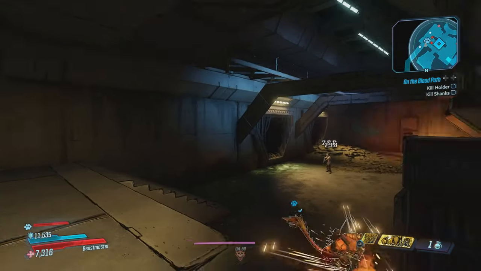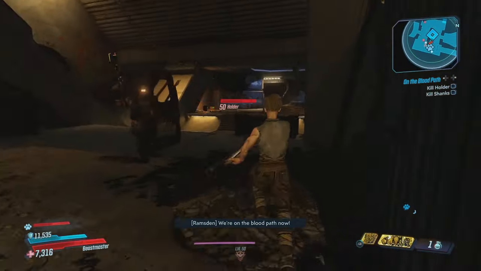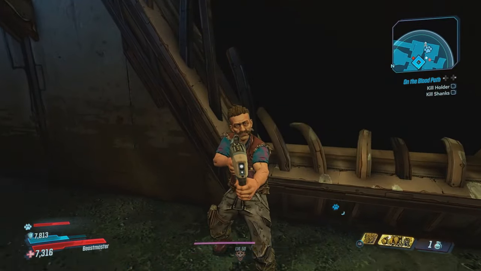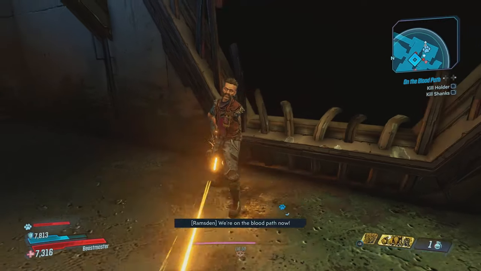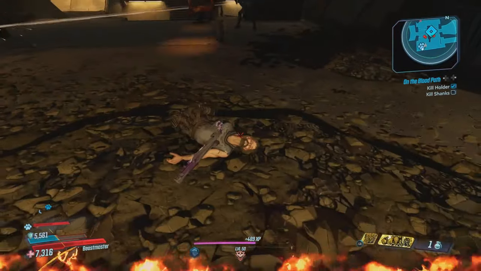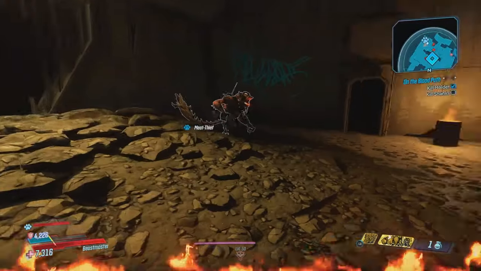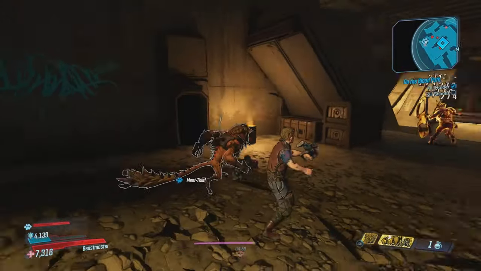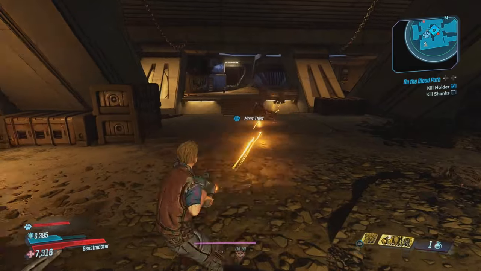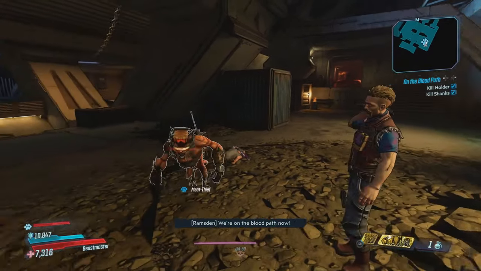This is our planet! This guy's crazy! You're gonna die! We're on the blood path now. You are brave. I didn't have to do anything. This is the way. We're on the blood path now. All together, family! Move in! I was the best. We're on the blood path now. I don't even have to do anything. We're on the blood path now.